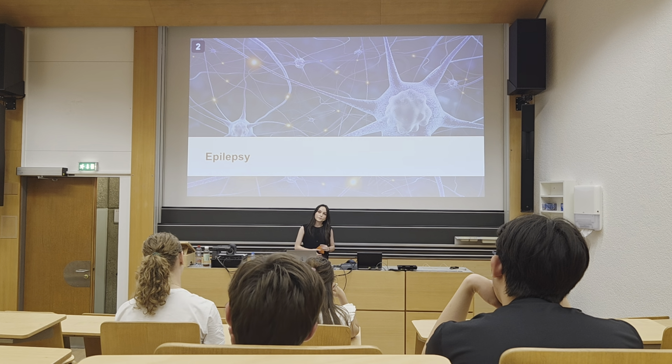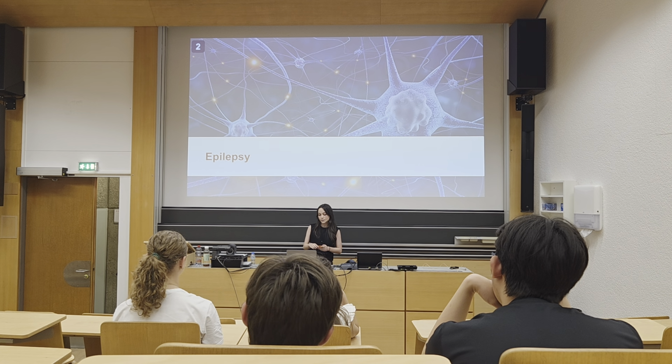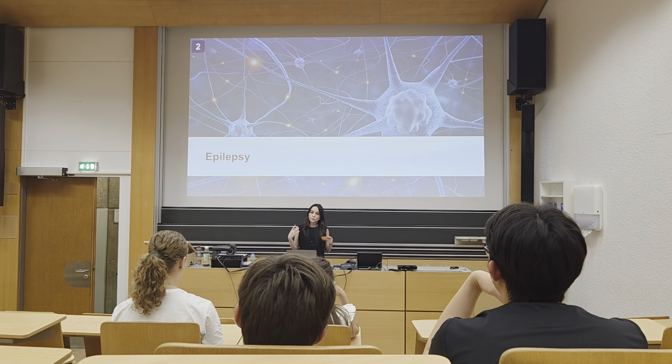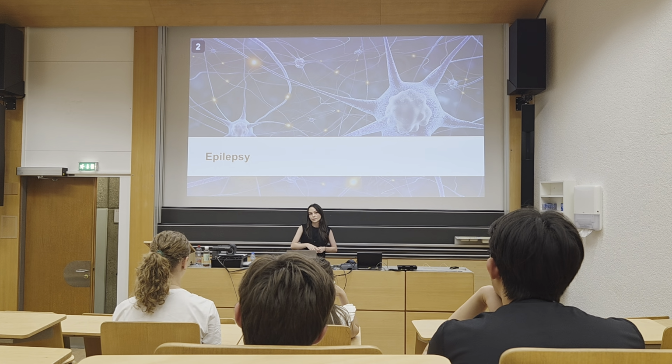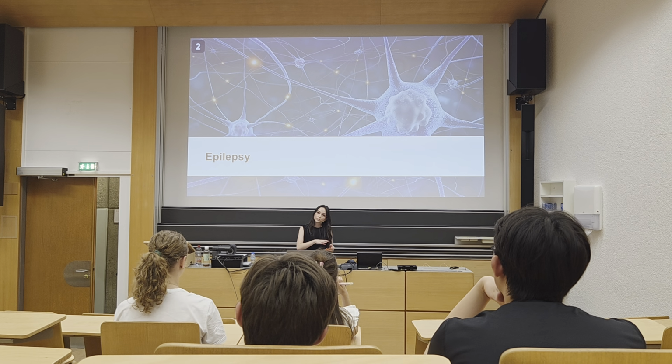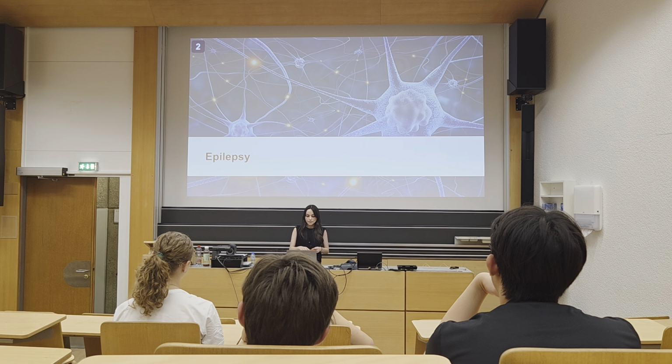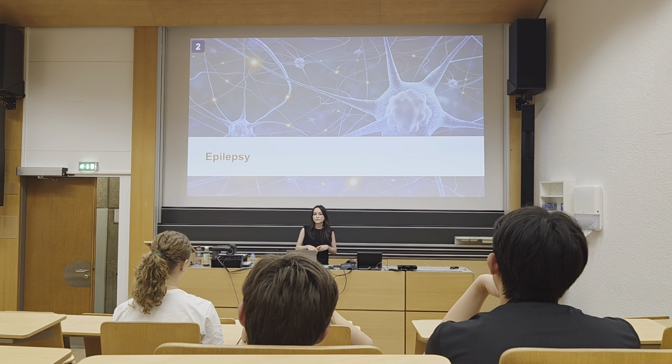The first disease we're going to go through is epilepsy. So epilepsy occurs when atypical electrical signals cause seizures, and that can range from really harmless seizures to really harmful ones. 50 million people are currently affected by epilepsy, and 75% of which aren't receiving proper treatment. That's because of low-income areas.